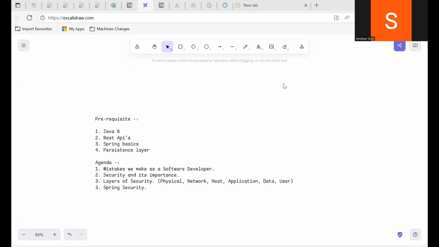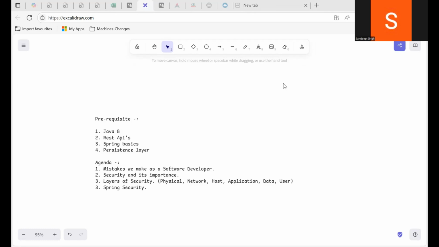Layers of security. It's not like we're going to secure our application and we are good to go. Security comes in various phases. We need to secure each and every layer, and whenever we are working on some layer, we need to assume that the previous layer doesn't have any security at all. So we're going to provide the security at the maximum level for this layer. It's about multiple layers of defense working together.